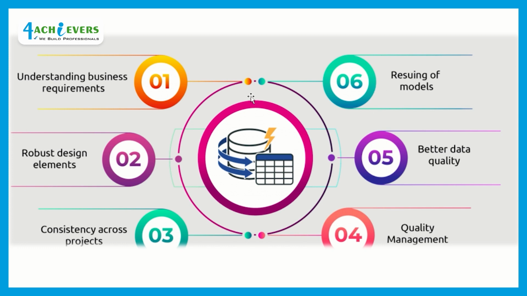Sixth one, like fourth one, is reusing of models. Just do not follow this order; they all are important. So the next one is reusing of models. You should make reusable models. It should not be a model that you create and it cannot be used by some other department.